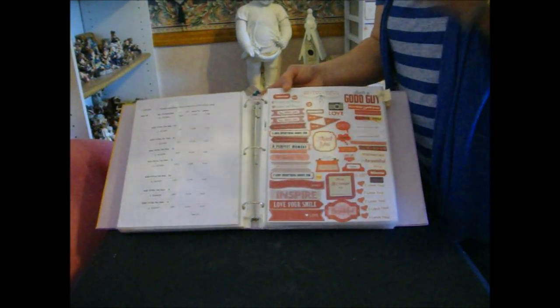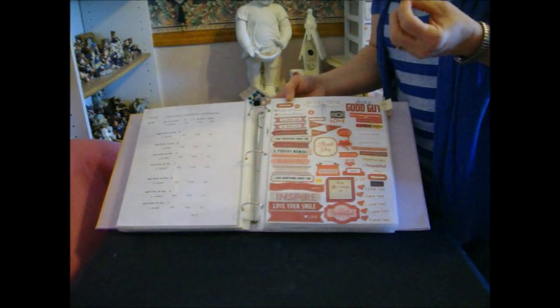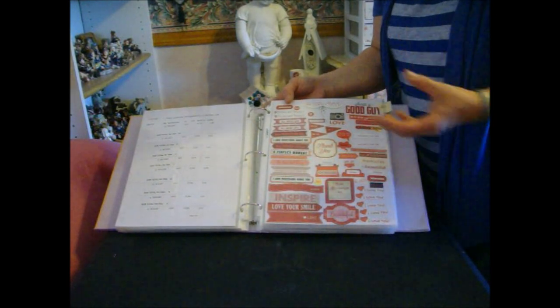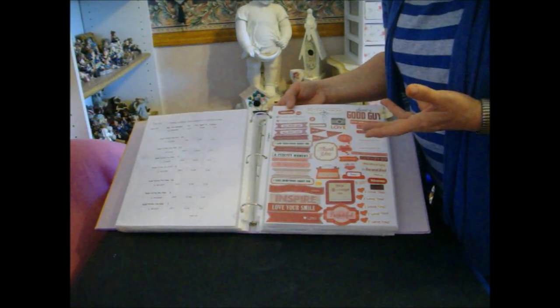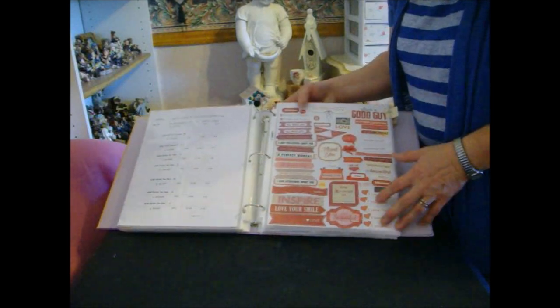When I started sorting my words, I did them kind of by subject and mixed them all together. But the way I scrapbook is by color, so I'm looking for a word of a certain color. So this works better for me. You need to do it the way that's going to work best for you because we're all different.